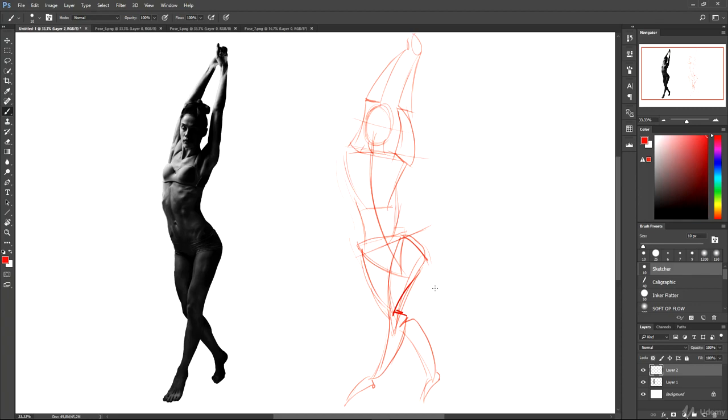So my scaling is a little bit off, but it's not the end of the world. The bulk of the gesture has been grabbed. The pose has been grabbed. Could you ask maybe a 5 or a 6-year-old, hey, could you copy the pose of this drawing of mine? They probably could, because they can see the gesture and they understand the gesture. And so this is what we want to be doing.